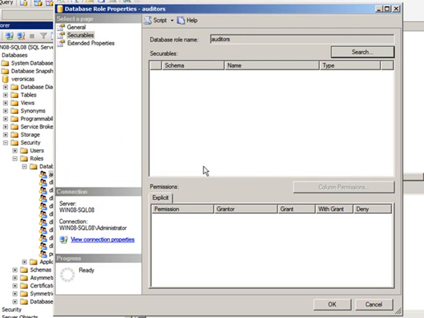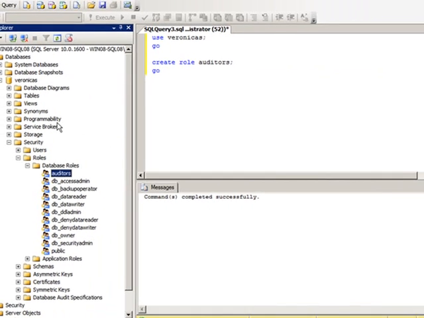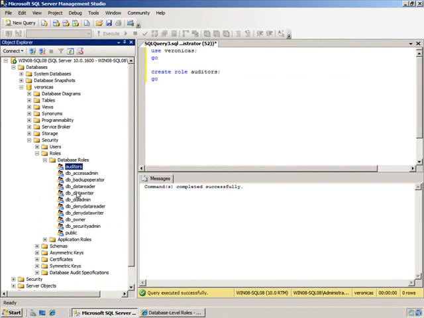Now notice I clicked cancel. Why am I not going to use this awesome feature right now in my Veronica's database? Because, as I was saying before, you typically want to stick with one of the existing roles. And if you look at what I have here, if these are auditors, they're not making changes to at least this data. Maybe they're recording the results of their audit somewhere else. But here, they're basically a data reader. They shouldn't require a new role. In most cases, you will be able to use your existing roles.